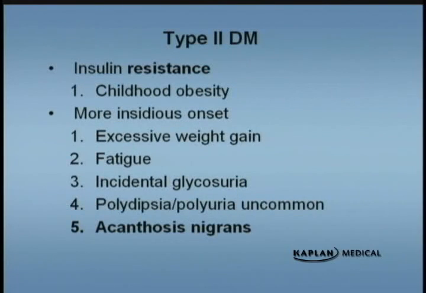Type 2 diabetes, again, is being seen more in children, and it's more of insulin resistance. So they don't necessarily need insulin as their treatment, although initially many times they will be started on insulin and not on oral hypoglycemic agents. It's associated with childhood obesity. It's a lot more insidious onset. They don't really present with DKA, and certainly the key word there is acanthosis nigricans. That's going to be dark pigmented areas, particularly in the flexural areas around the neck and the axillary region, and that's very indicative of type 2 diabetes mellitus, and we're seeing that more in children also, the acanthosis.